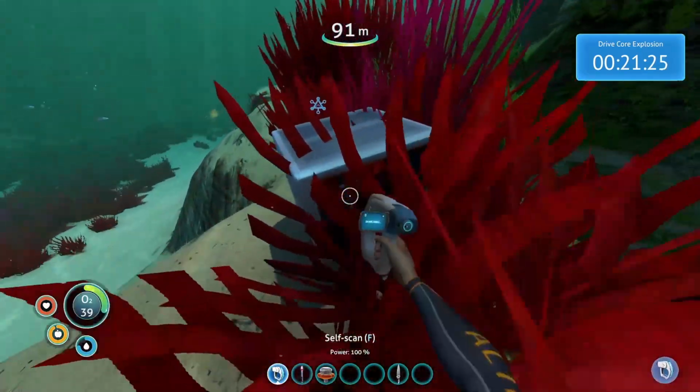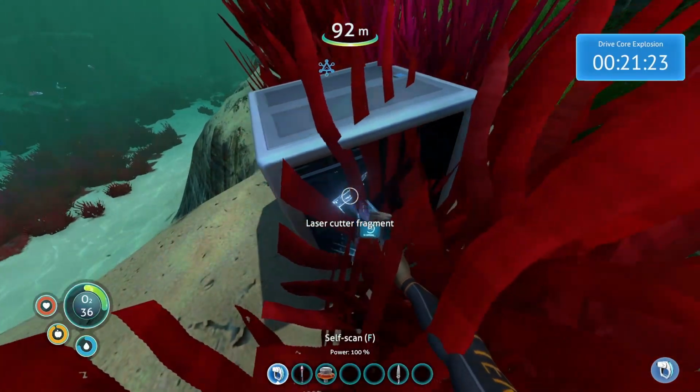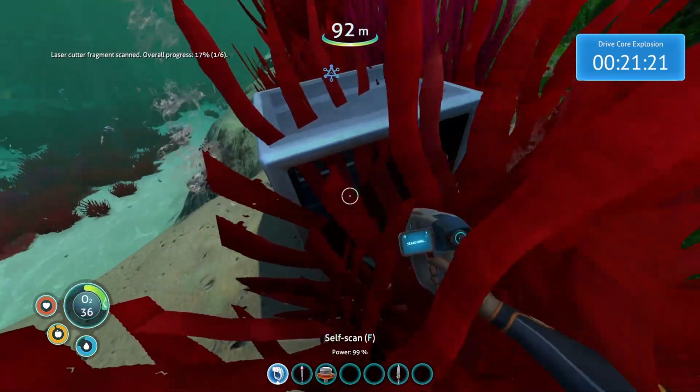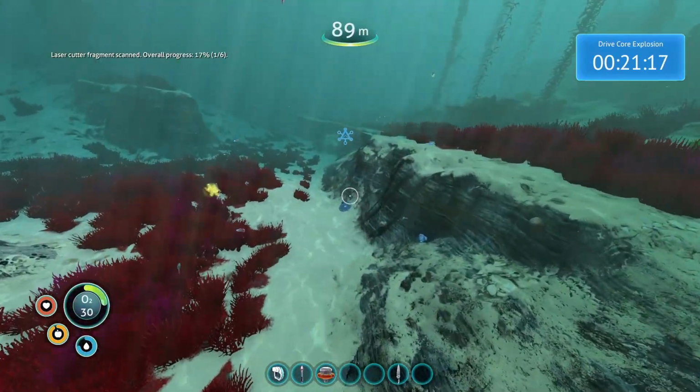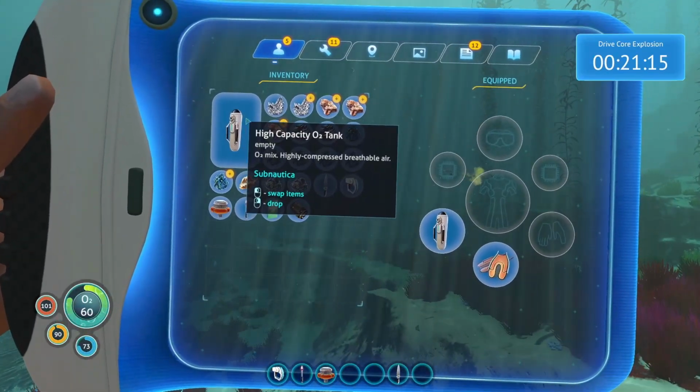Oh, is this mobile vehicle bay? No, it's laser cutter. Good. This is going to be one of the harder things to get, because when we scan this, you will see that we need 6 of it. And getting 6 of anything isn't that hard, but the time frame that we're on is crushing.